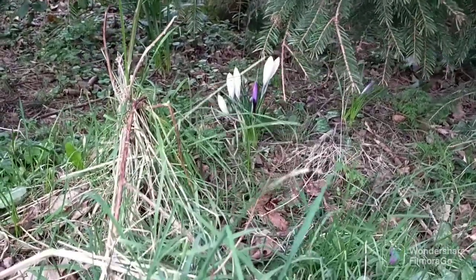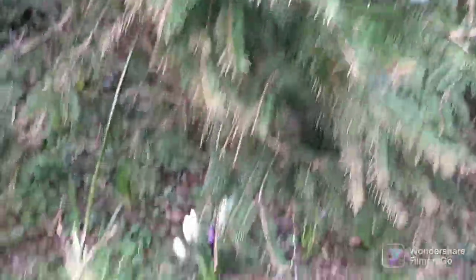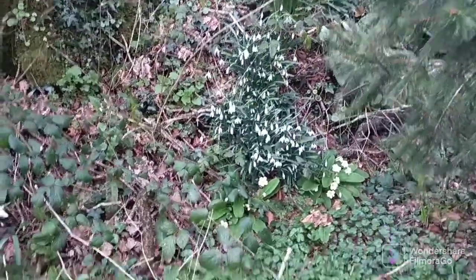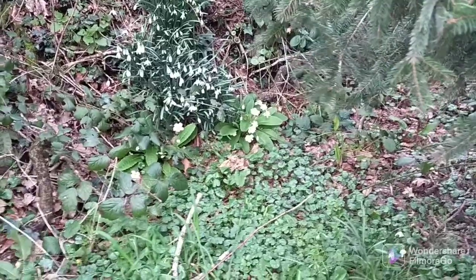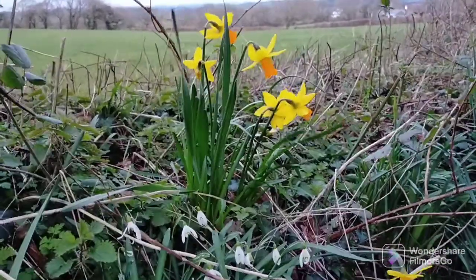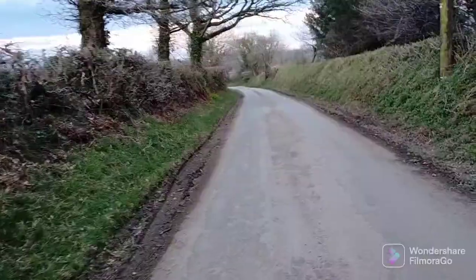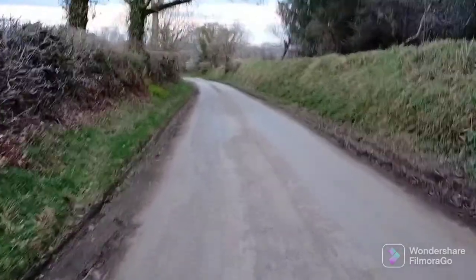Some nice flowers hiding away — a purple and white one underneath this fir tree. We've got daffodils out, snowdrops and pansies. These look like the miniature variety of daffodils you get now, so I can only guess they've been planted there — they're not wild. I'm not going to be home before dark but I'll give it a good try.